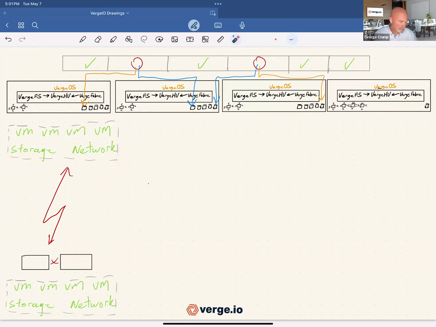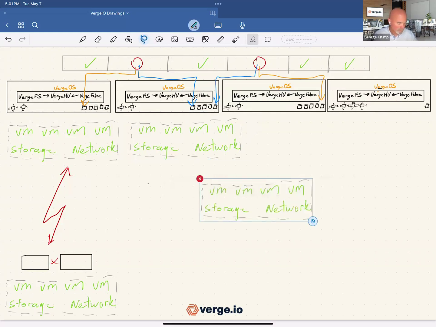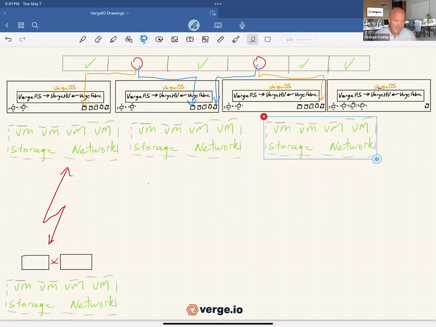Another use case is to have multiple virtual data centers within your primary physical data center. You might use this if you're a cloud service provider or a managed service provider, creating a virtual data center for every customer. The value is that these are now isolated from each other.